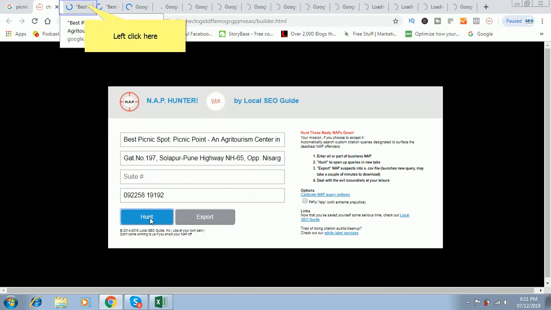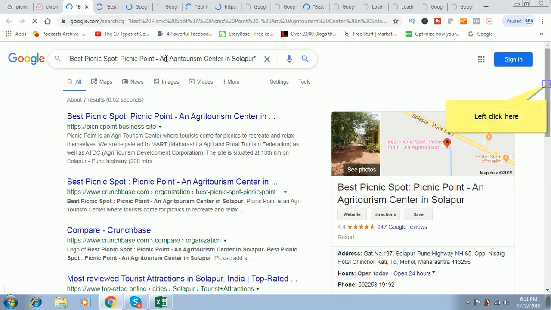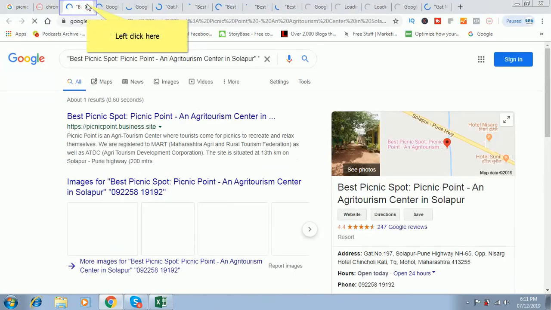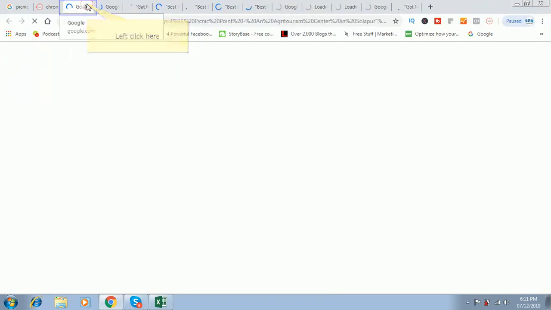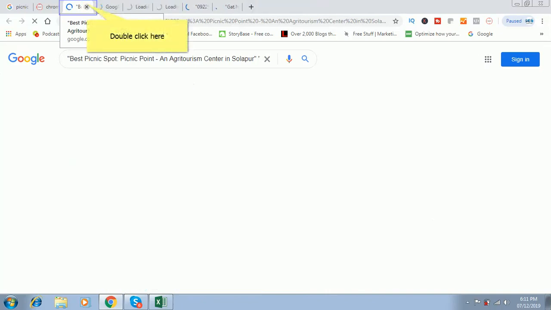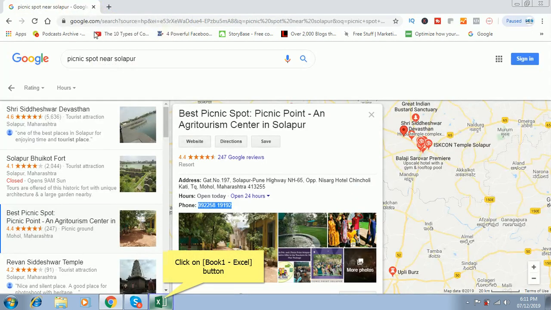See, now this particular plugin will search out all the local business directories which are located in a similar location. See, here it is. This is the syntax, right? It will search for a lot of local citations. So this is the logic of NAP Hunter. So you guys can also use it, right? So I close the browser. Okay, clear?